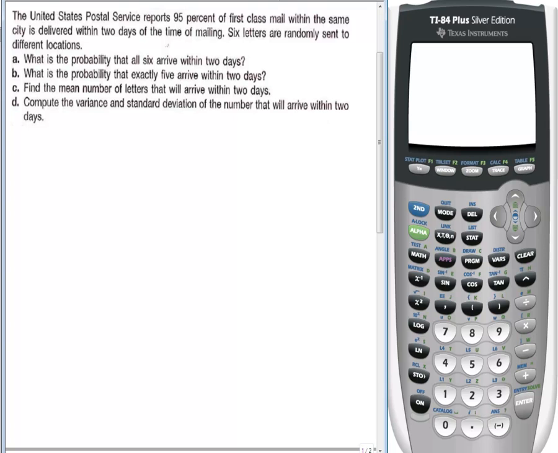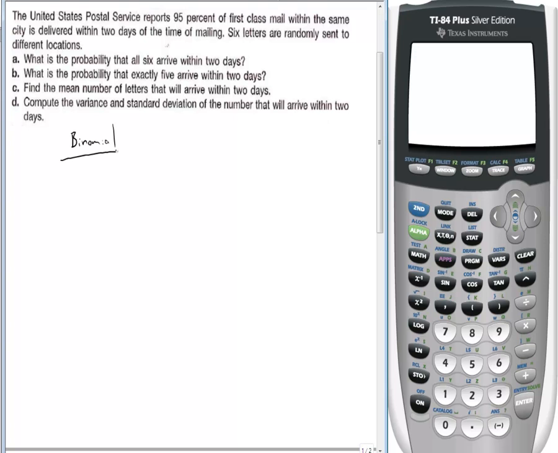So the first thing when we read this question is we need to determine which type of probability we need to consider. It doesn't tell us it's a normal distribution, so we can forget that. So our other options are just a regular discrete probability, or a binomial probability. Here we have either the mail gets there in 2 days or it doesn't. We know we're dealing with 6 letters, so we know n, and one letter getting there doesn't affect the other letter getting there, so they're independent. So right away, this is a binomial distribution.